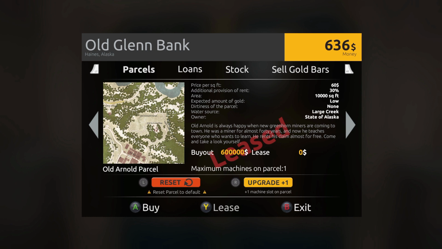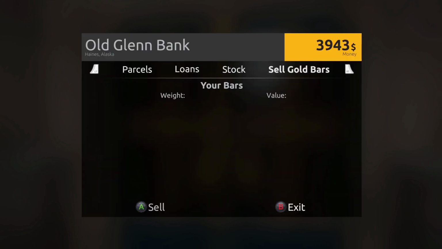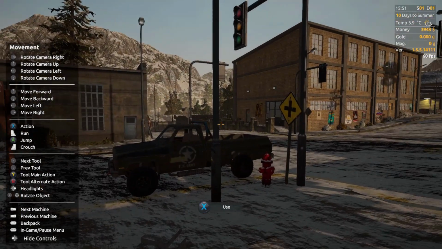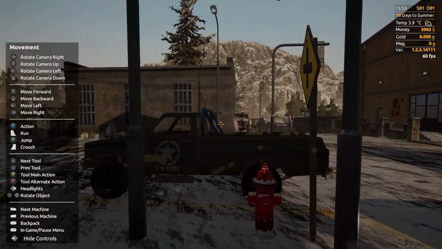All right, so where are we? So we're going to sell gold bars. That's worth $3,307. So it's not too bad. It's still going to take a very long time to earn some money, but what we want to do is get to the point where we can buy an excavator.